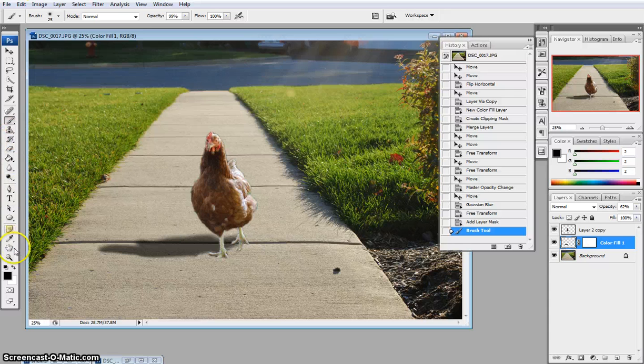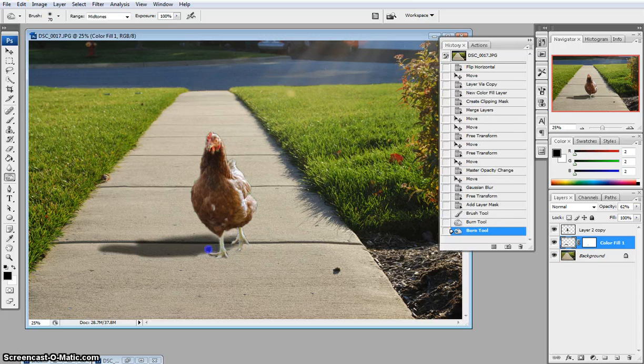We could also use the burn tool. The dodge tool looks like a little lollipop, but the burn tool looks like the hand. Basically, burning makes things darker, dodging makes things lighter. It works just like a brush, and you can burn a little bit into that shadow. It's really hard to see here. I don't think it's working too well, but you could darken some areas using the burn tool a little bit.